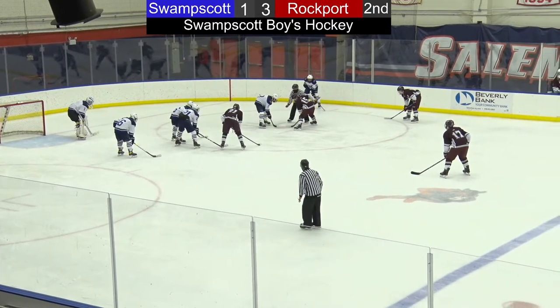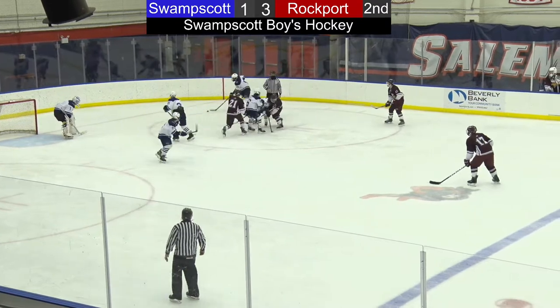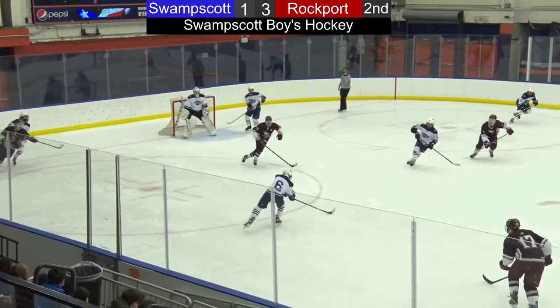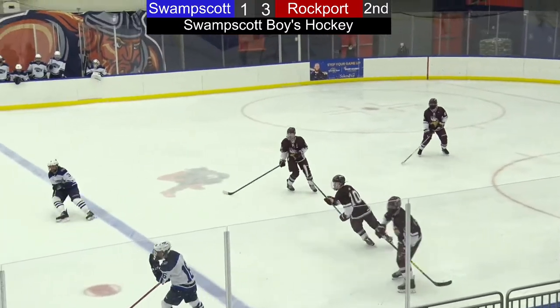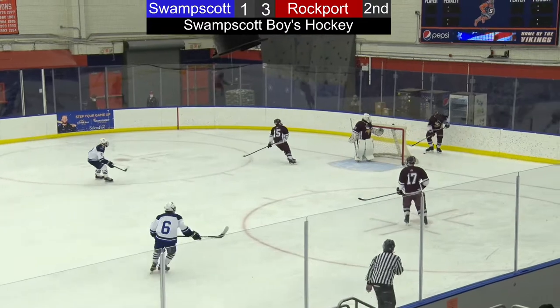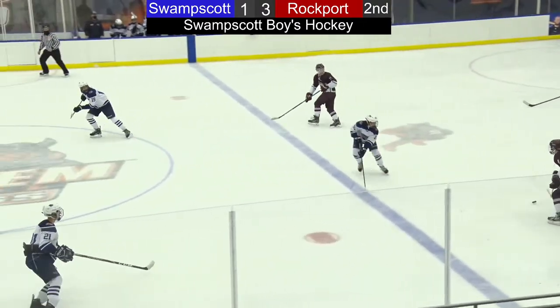Now Faye gets kicked out of the draw, and Landrevane will take the faceoff, and he wins it back to Fitzpatrick. And now Roddy gets it up the right wing, tips it to Faye up the right side, and he gets put into the boards. Good hit there by Rockport, and Roddy dumps it in. 1:20 to go in the period.